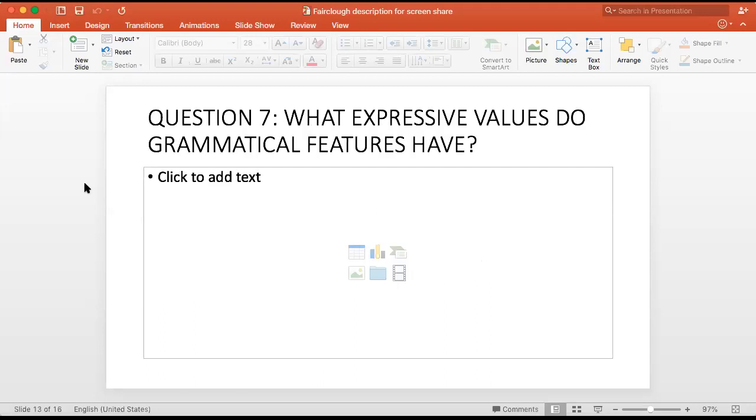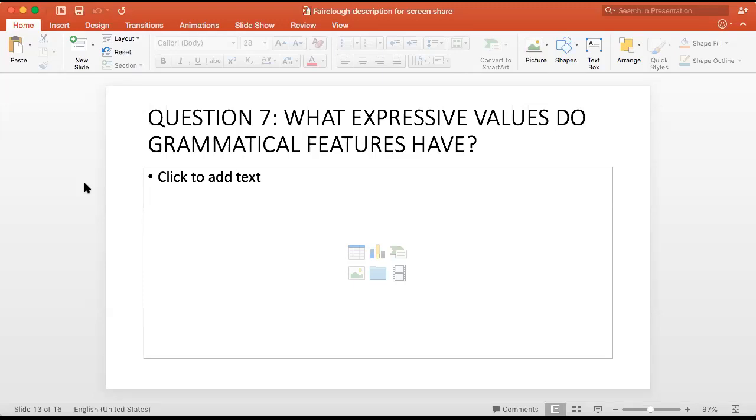What expressive value do grammatical features have? In these grammatical features, as far as expressive values are concerned, we talk about possibility. We again talk about the modals. Possibility can be expressed, like an example in your book: the bridge may collapse. There can be permission also. There can be obligation through must: the bridge must collapse under that weight. So the expressive value of grammatical features more or less deals with permission, possibility, and obligation.